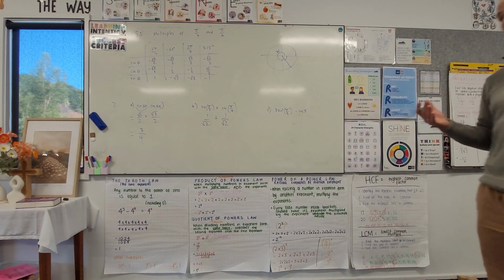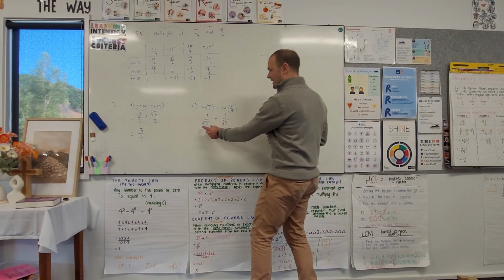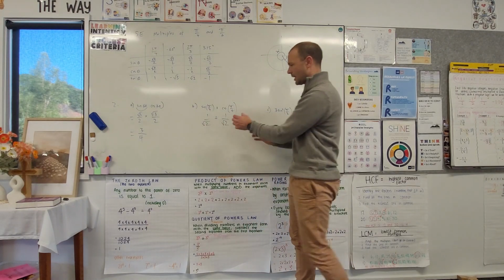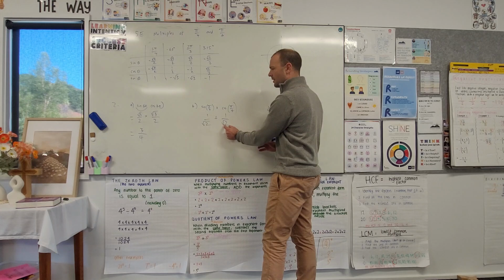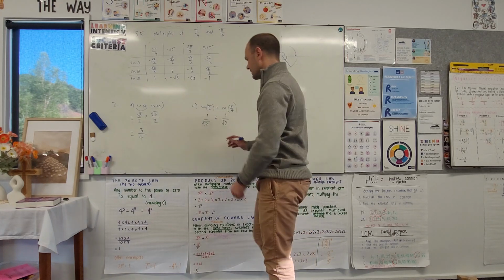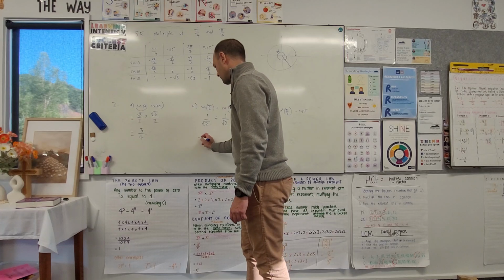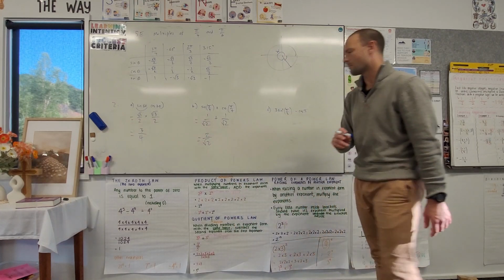What this will simplify to, right, these have the same denominator, which means we can add them together. Okay, because these fractions have the same denominator, we can add the numerators. So that will become 1 plus 1, that's 2 on top of the square root of 2. Very good.